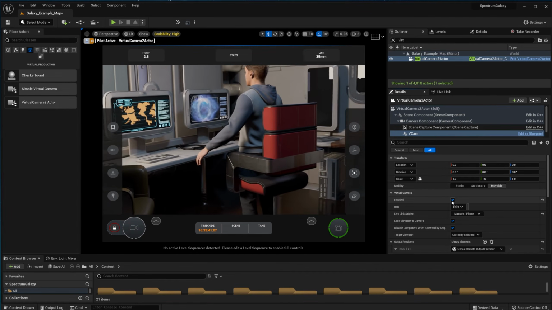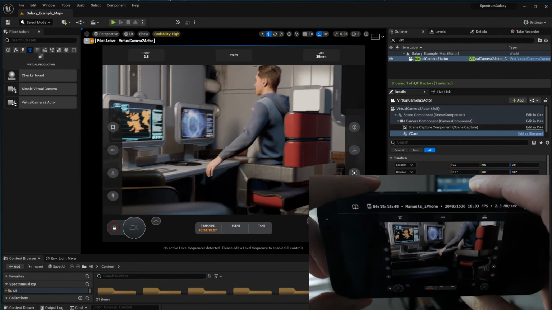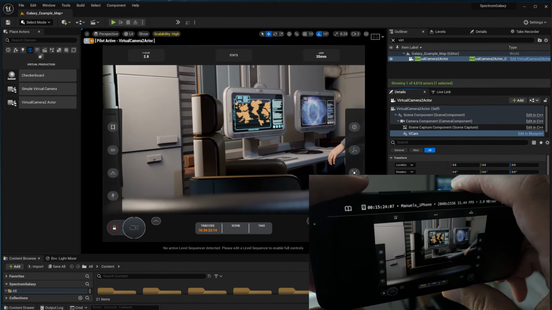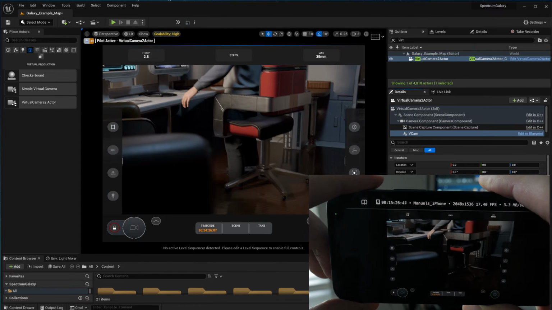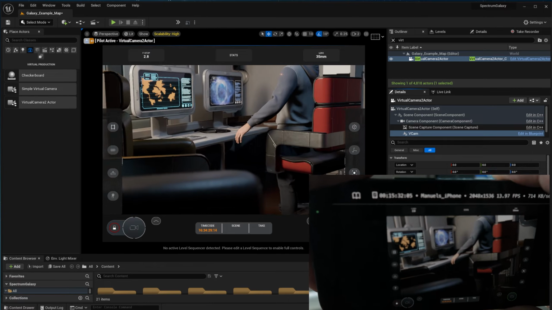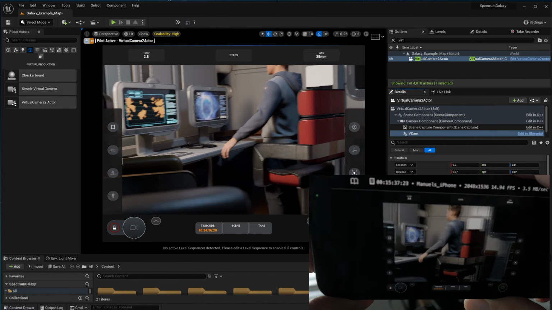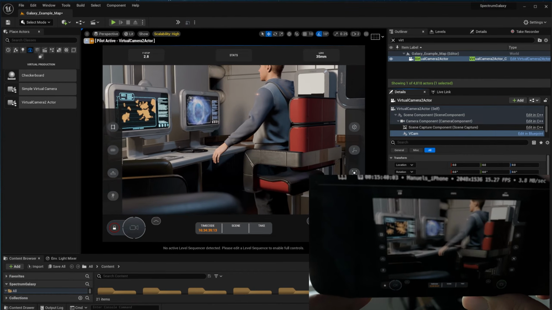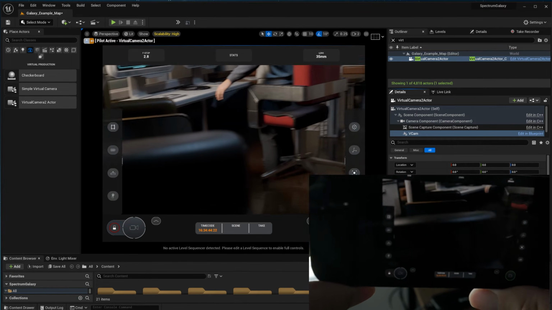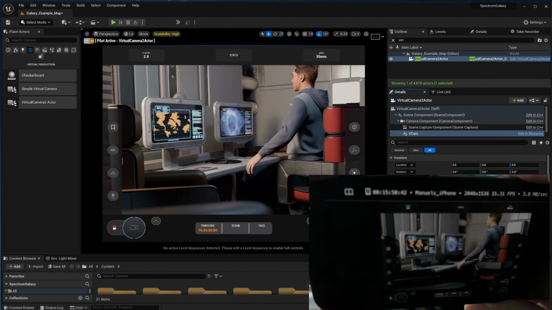So I'm using my iPhone, and I'm just going to show you on my camera what's going on. So you can see my camera is moving along with what's going on inside Unreal Engine, and it may be a little bit choppy because this map is, and it decided to save right now, but this map is a little bit heavy, and I'm using OBS and I'm using my handheld iPhone app, so I'm sorry for the frame rate, but I just want to show you that I'm actually controlling things in real time with a handheld camera.